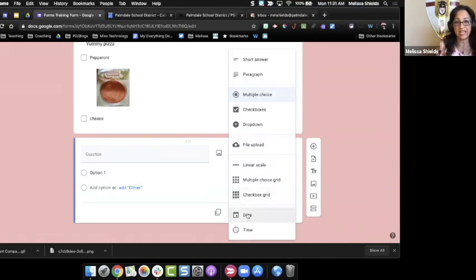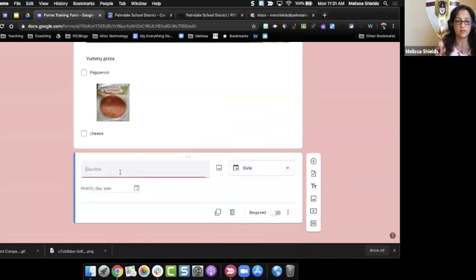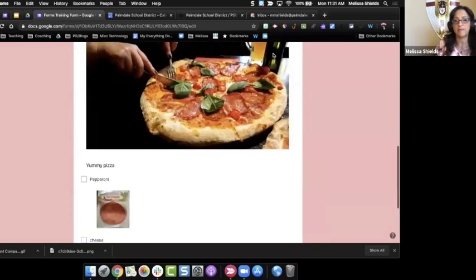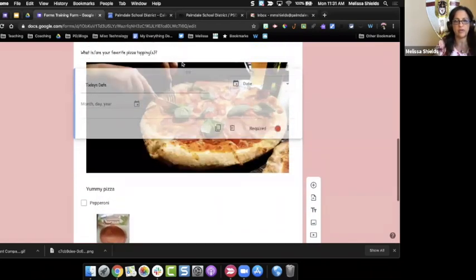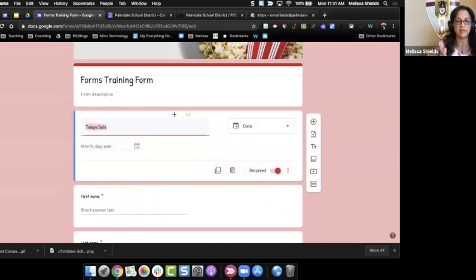And one question that I like to add, especially for those of you doing a daily check-in, is the date. I can say, today's date. By putting a date calendar in and making this required, if students are filling out the same form every day, instead of me having to post a new form every single day, I could just put this form in my Google Classroom in my daily check-in and let the kids choose the date. I'll show you what that looks like. In fact, I'm going to move this up to the top. You see these 6 little dots here? When my cursor becomes a four-way arrow, I can click it and drag it up, and I will put it above name.